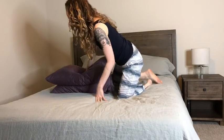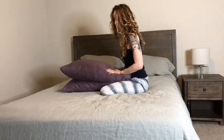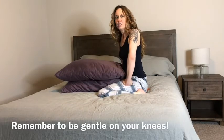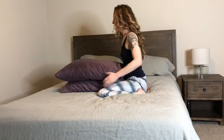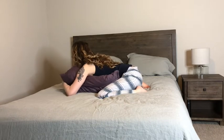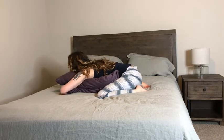The third option for a forward fold is going to be more like a child's pose. So I have these two pillows stacked up. This time I'm going to sit with my toes together and my knees wide, pillows really close. So earlier we got a little external rotation when our heels were together. This time with our toes together or even our toes apart, we can get a little more internal rotation. So whatever your hips feel like they need that day. And then again, elongating the spine, allowing my torso to fall forward. And this time, instead of adding a twist to my cervical spine, I'm just simply going to look forward.